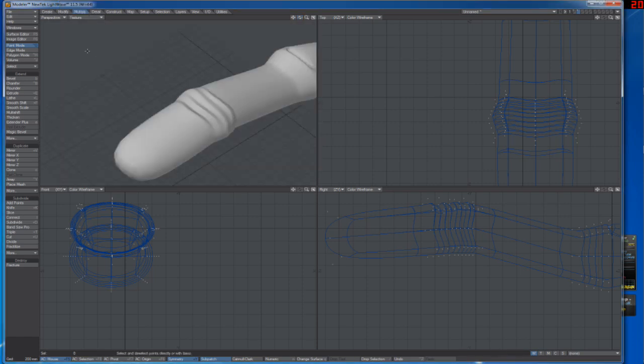So that's basically what I did. I just created wrinkles that you have on your fingers. I could do the same up here that I've created here.